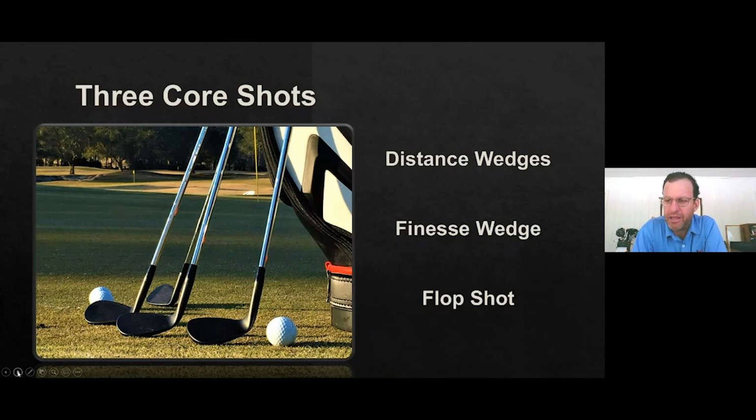And we're going to allow you to access some drills here. We're going to demonstrate some stuff and take a closer look at what you could do to prepare you to hit these shots. And hopefully it will improve your learning as you take some of these keys to the practice tee and the golf course.